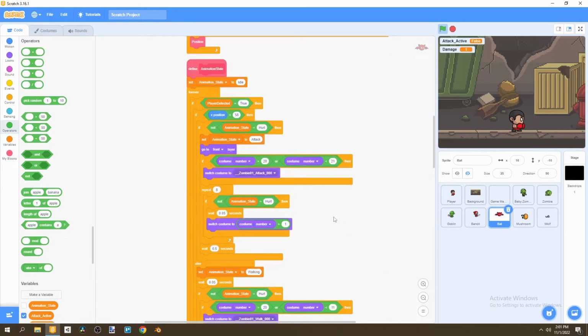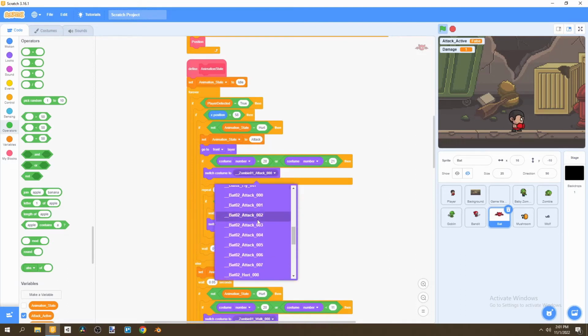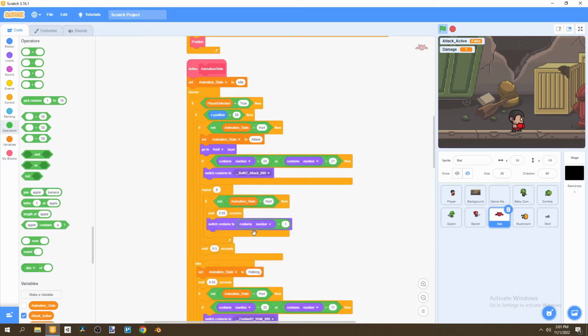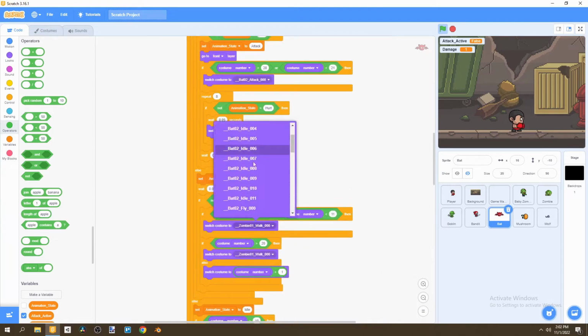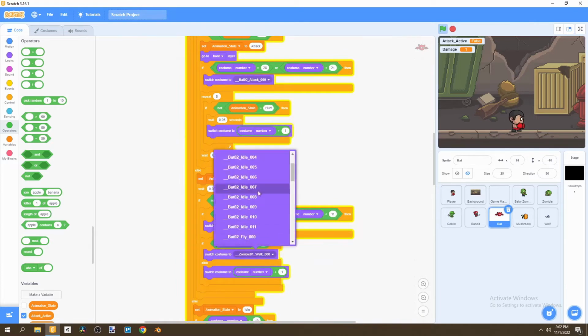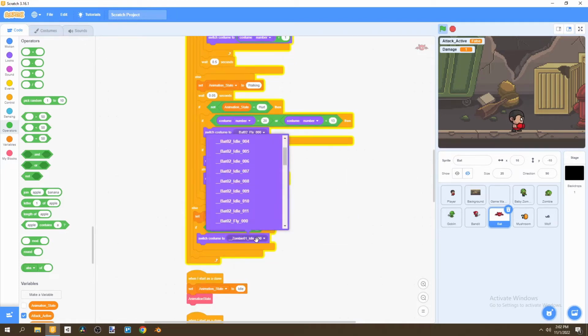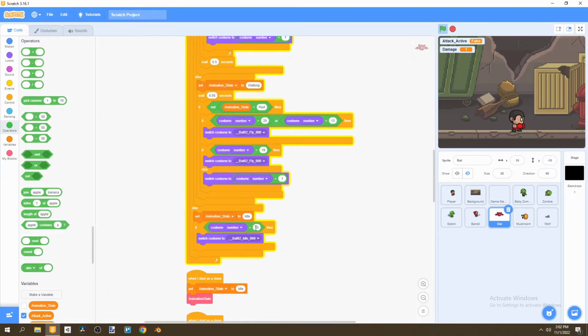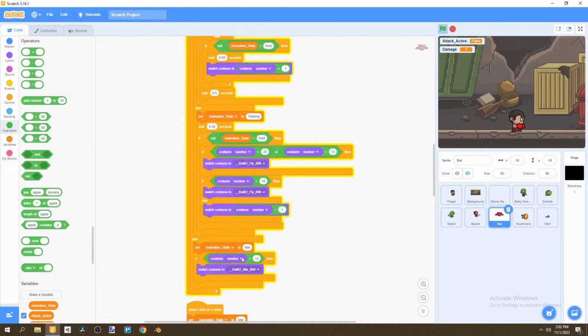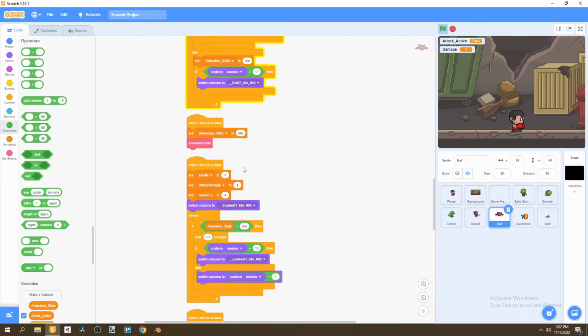Scroll up to the top and change this to bat attack, 20 to 21, should be the same. Change this to bat fly 0, change this to bat fly 0, and its costume number should be greater than 19. And then here we see 20 to 13, and this is all you need here. Just change this to idle and make this 12. So make sure we have no zombie. Okay, cool. Now we can move on to the idle.